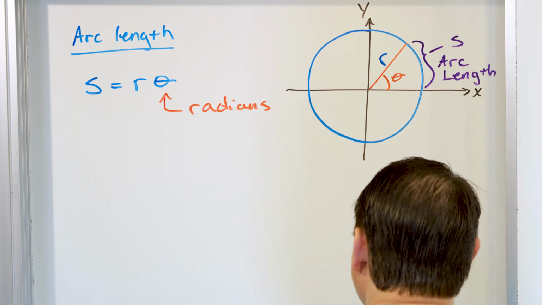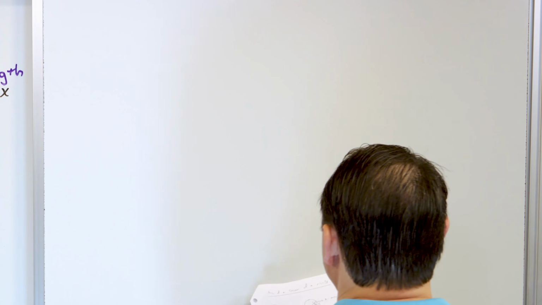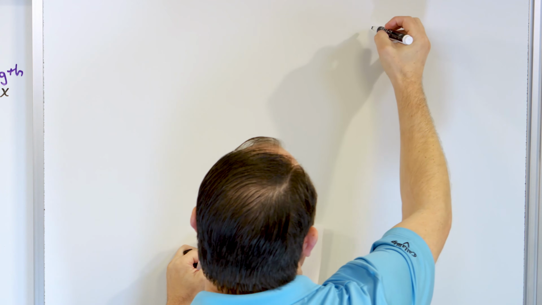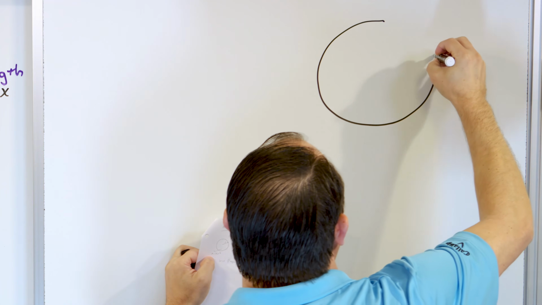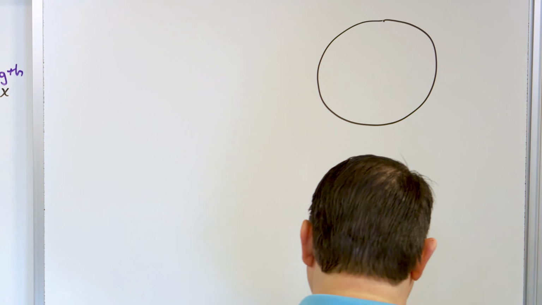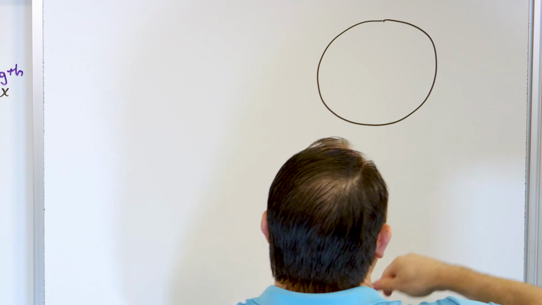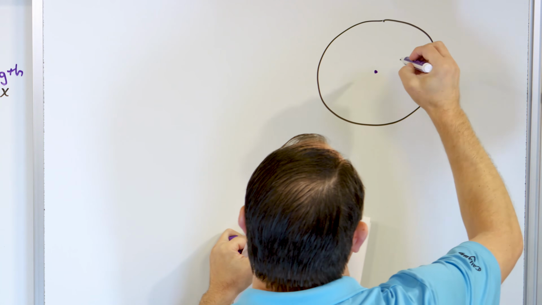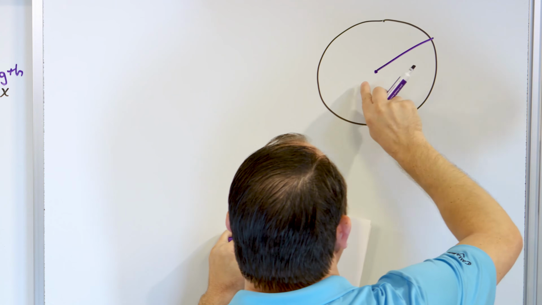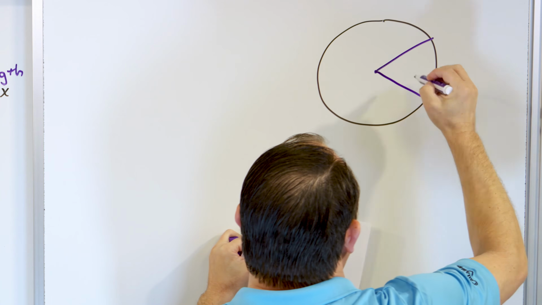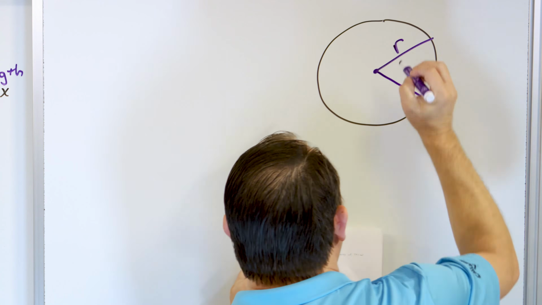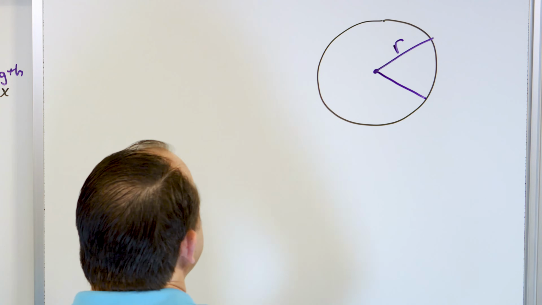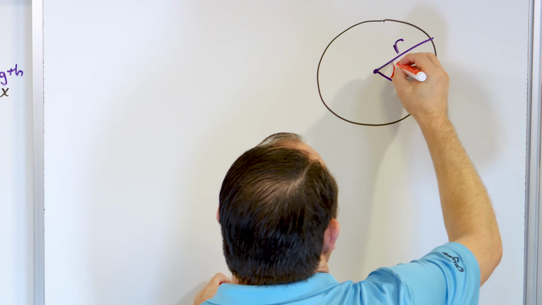So let's move along and write down the next formula that we need here. What I'm going to do is draw another circle. And again, I'm not going to be able to draw a good circle, so let me draw a circle like this. Okay, that's not too bad. A little flat, a little like a pumpkin, but you get the idea. All right, so this is going to be the center of the circle, and what I will do is draw a line out to the edge, and then a line out to this edge right here. Again, this is the center of the circle, and it has a radius r, and there is some theta radians here, like this.